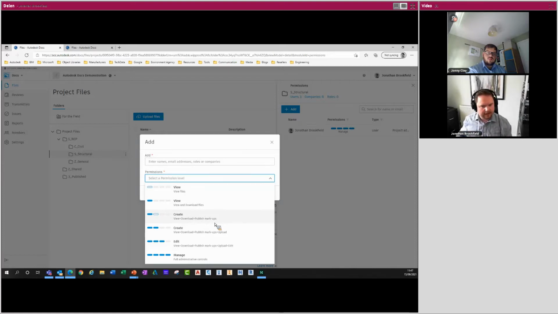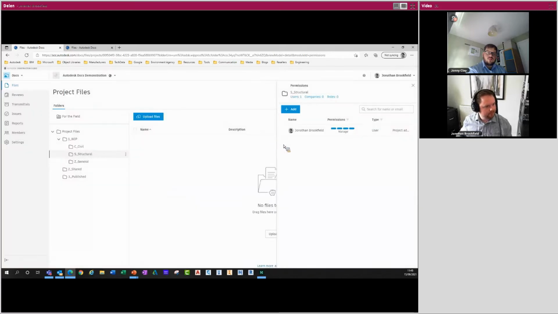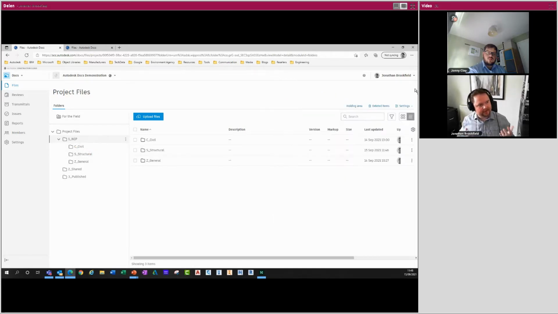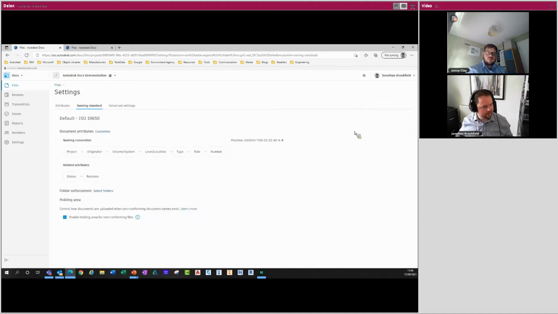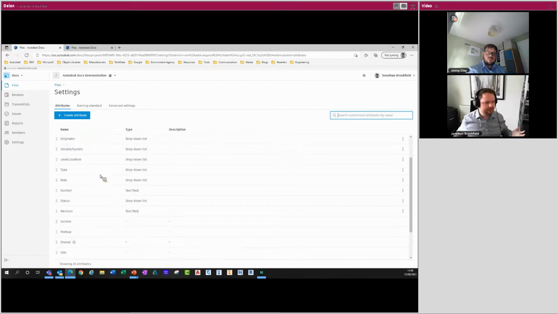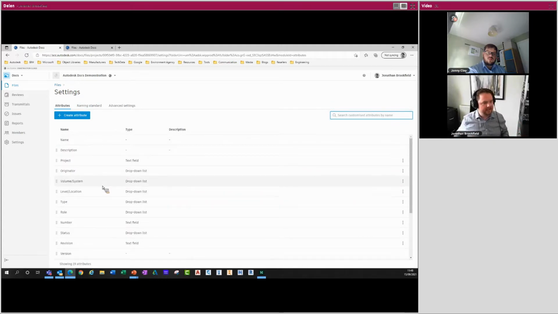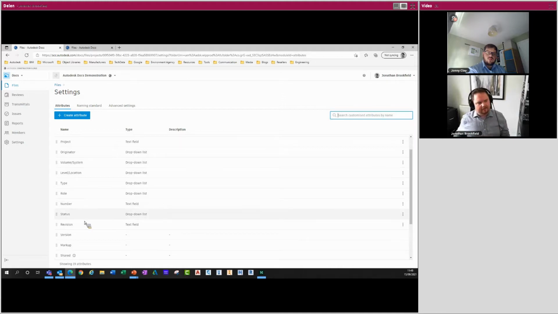As we're running out of time, I'm just going to show you, if I go into the WIP, this is my personal favorite tool. So looking at the naming standard, taking advantage of all the different attributes, project teams can create as many attributes as they like, depending on the file name that they want to include on the project. Generally speaking, I don't really change this because I think the out-of-the-box solution is perfectly fine, following ISO 19650 protocols and things like that.